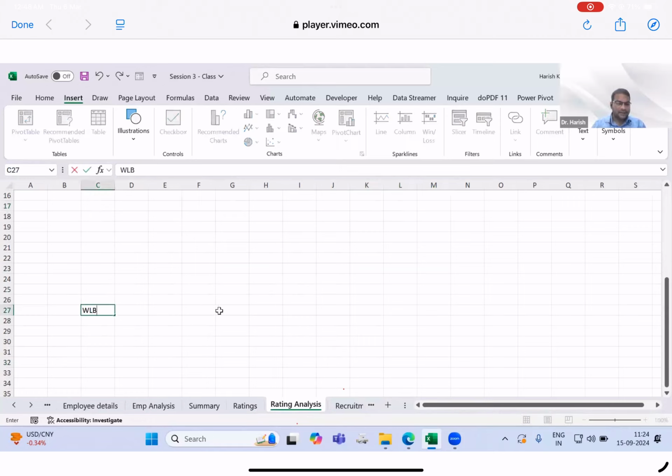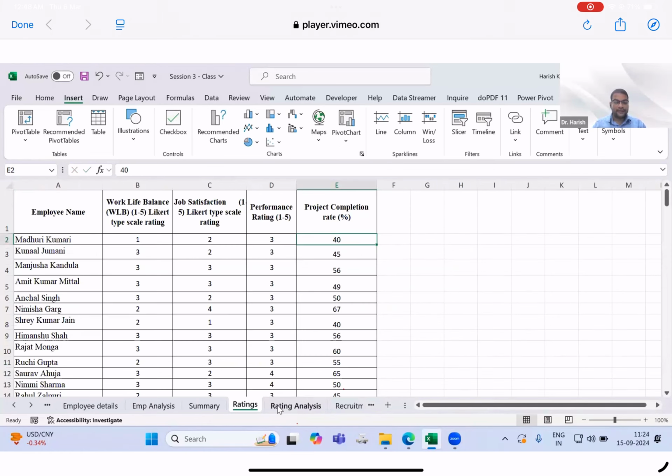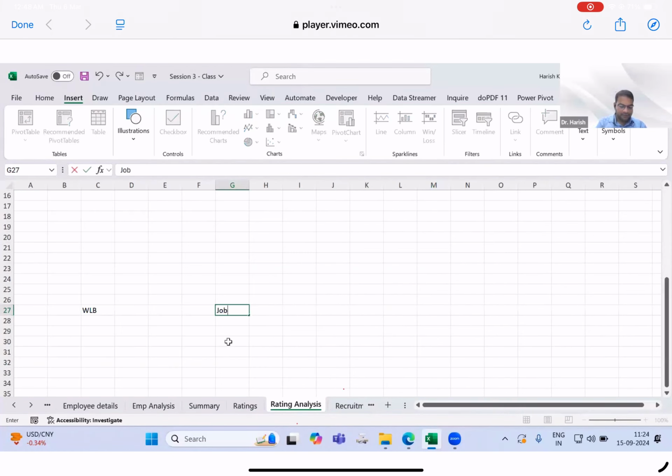My second parameter to analyze is job satisfaction. My third one is employee performance rating. And the final one is project completion rate.